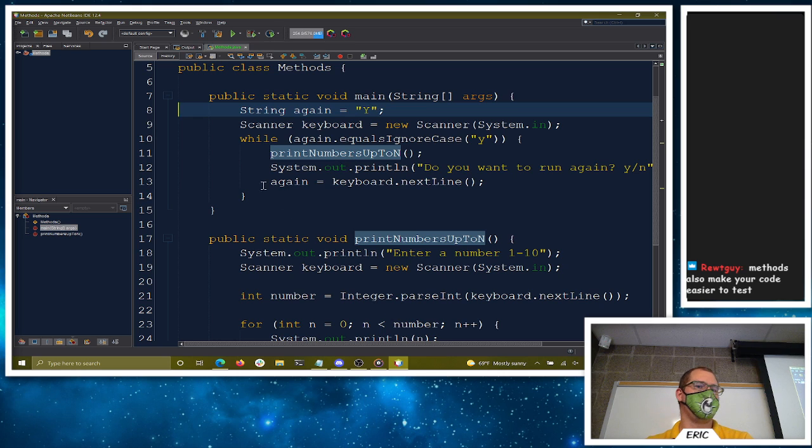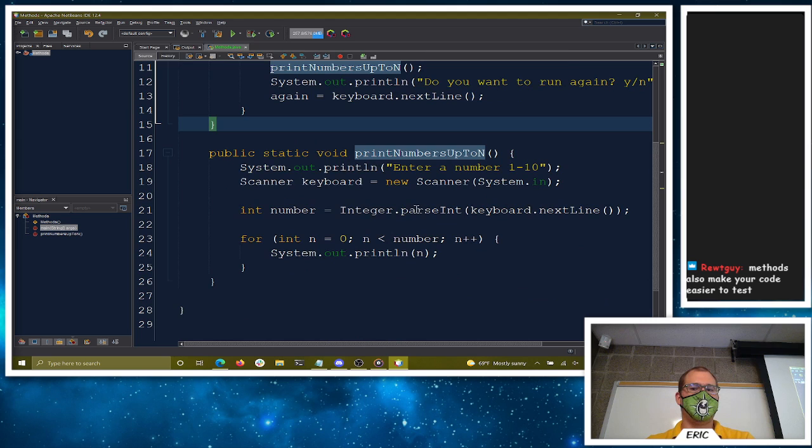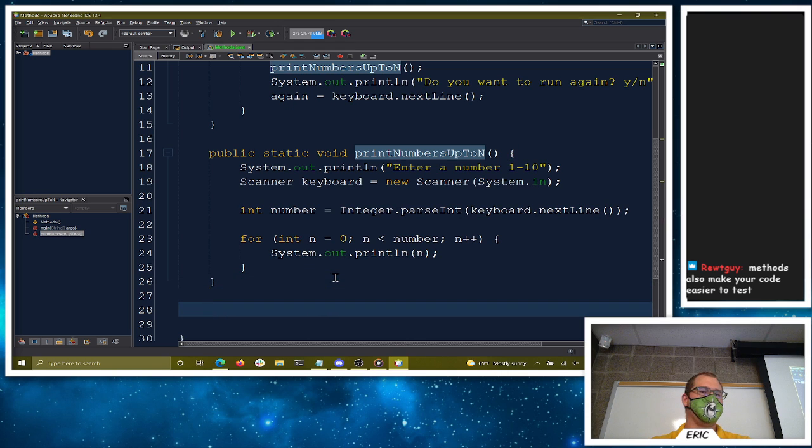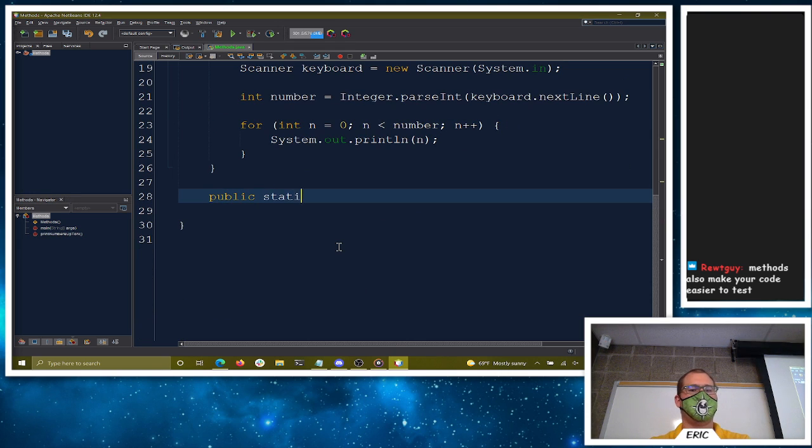Nothing super interesting here. Let's do another little helper method here, because this Integer.parseInt is kind of obnoxious, and it's a lot of things to type. So let's write our own method here. So we'll do a public static. Now we want to return a value. So instead of saying void, I'm going to say int. I'm going to say, hey, Java, I'm going to give you back an int when this thing is done. So the last thing a method does is it can return a value. So this is an integer type here, and we'll ask the user for an int.